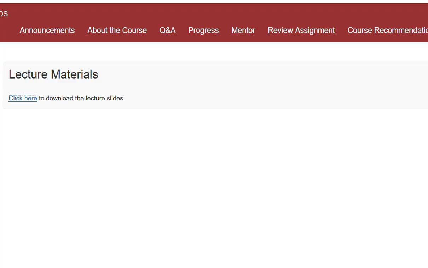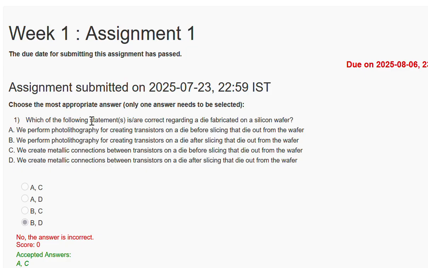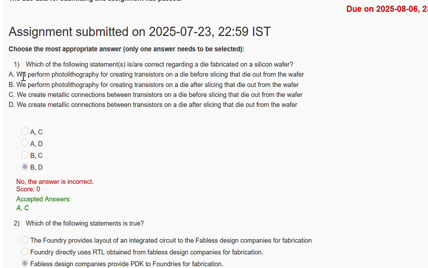Now if we come to that question, that was a week one question, which I got wrong at that time, but we are going to correct the mistake here. We perform photolithography for creating transistors on the die before slicing. No, that is not correct. Basically, in that wafer there are numerous dies, hundreds and hundreds of dies.